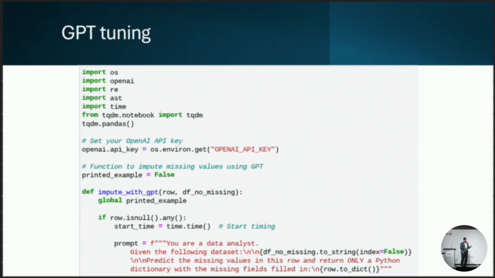And I basically say, hey, GPT, you're a data analyst. Given this data set, predict the missing values and then return the missing fields filled in a Python dictionary so I can fit it back into a data frame.